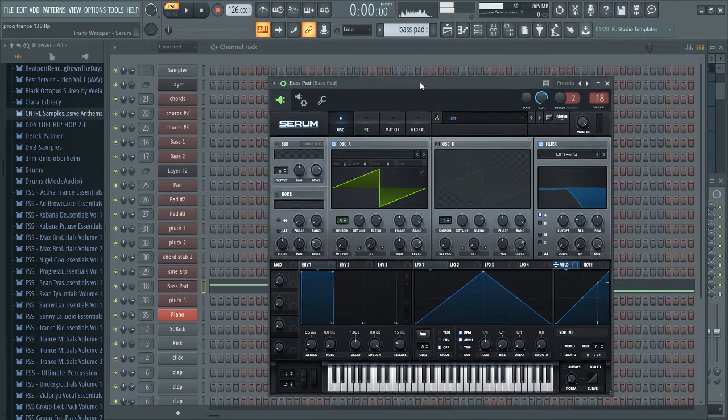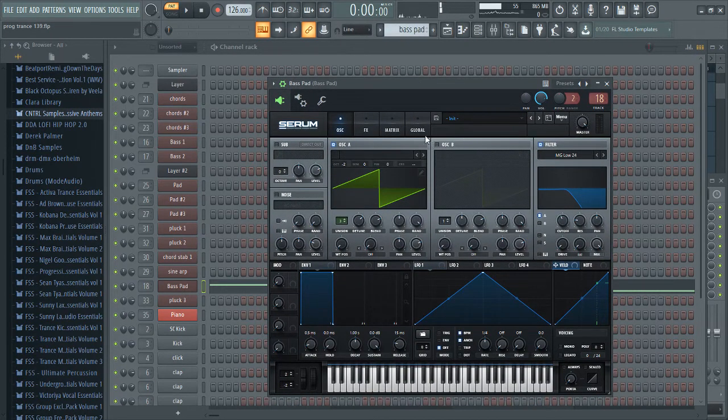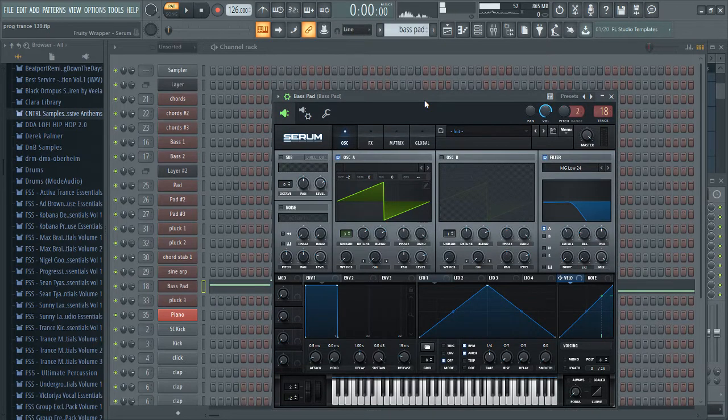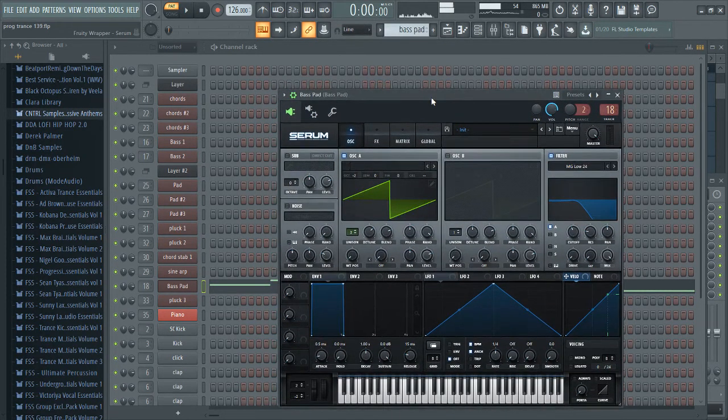And again, I generally make all of my basses from scratch. This is a drum and bass bass. It's a Reese. I wanted to see what a Reese would sound like in a progressive house track, and holy shit, it sounds great. All that's going on in this, you don't need to pay attention to most of this. It looks super complicated, but it's not a very complicated synth.